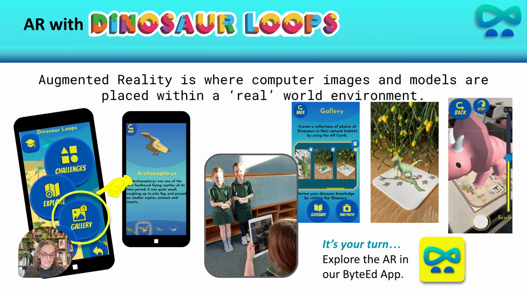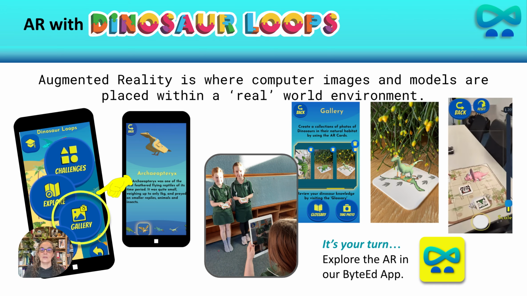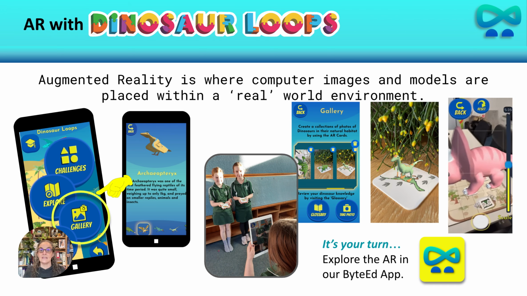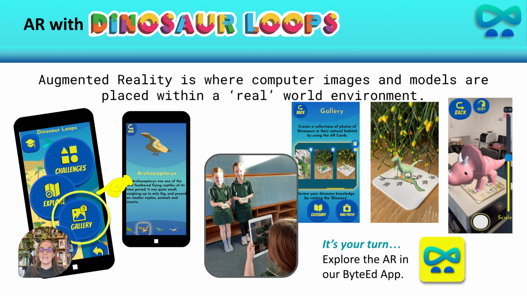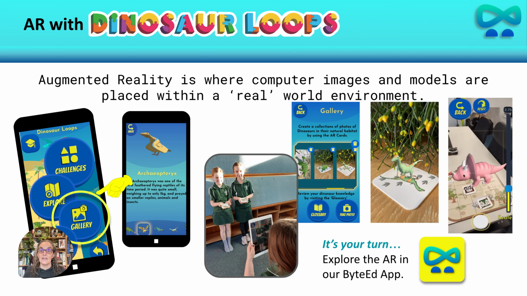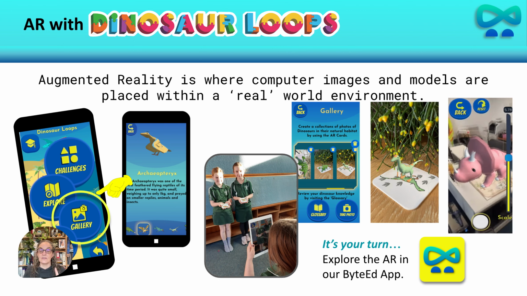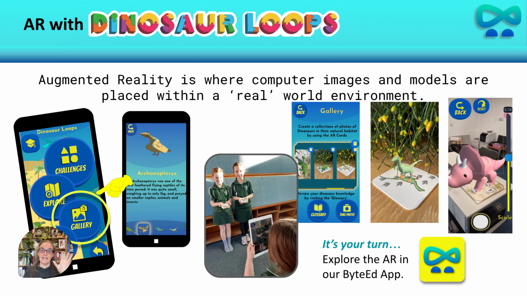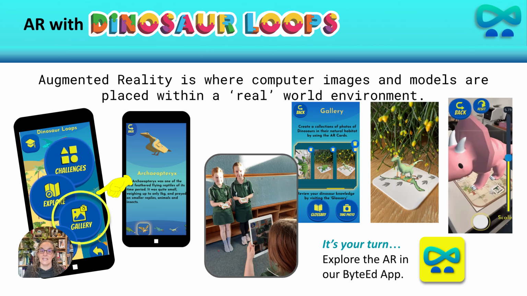So you can go into your ByteEd app and you can pick the Dinosaur Loops kit, and you'll see that there is a gallery button. So we're going to get you to explore it. There are several things you can do in the gallery. One, you can interact with the different dinosaurs and you can learn about them. Those models you can tap, touch, they flap, they make noises, all those kinds of things, and you can explore all the dinosaurs in the kit.